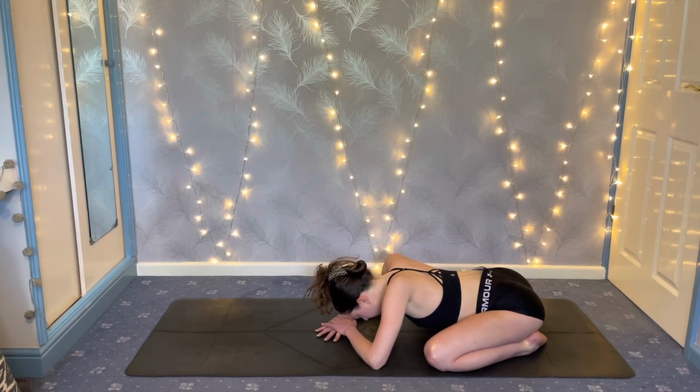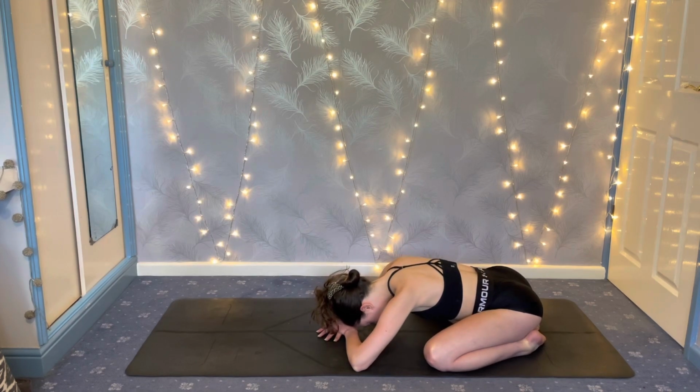Let the awareness carry on drifting down into the hips and the legs, letting the hips be heavy, dropping back towards the heels or towards the mat. Noticing any sensations that are present there.